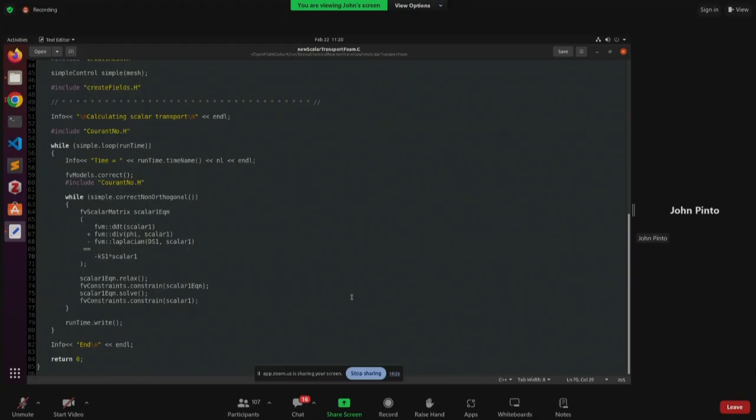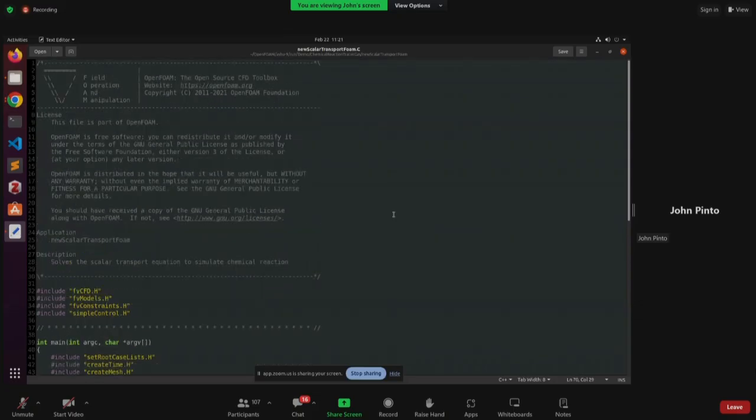As sir said, if we are modeling the source, the quantity of the scalar, here we are trying to mimic that a chemical reaction is happening. In a chemical reaction, the concentration of the scalar will decrease with time. That's why there is a minus sign over here, where k is the reaction rate for that scalar, the reaction rate per second. The amount by which the scalar decreases will be governed by this term. This is what we have added, so I'm solving this equation. This is the modification that has been done.